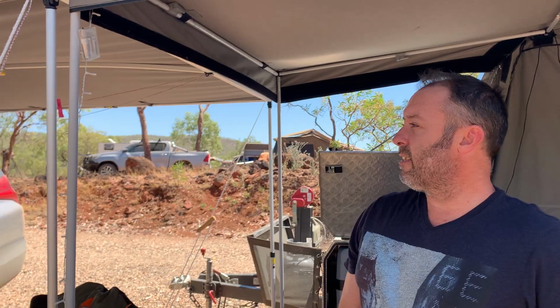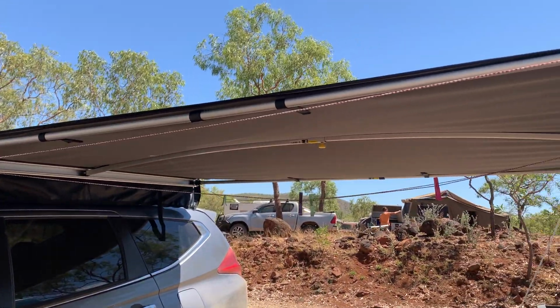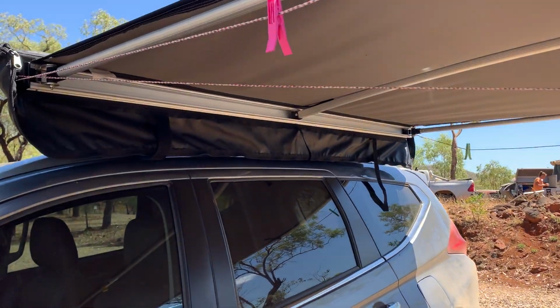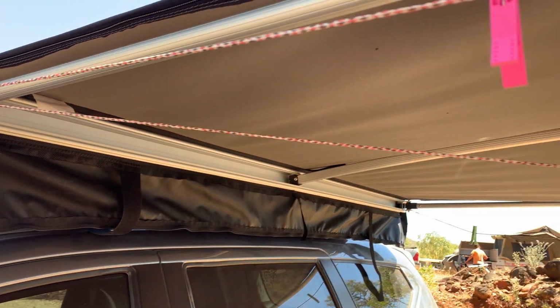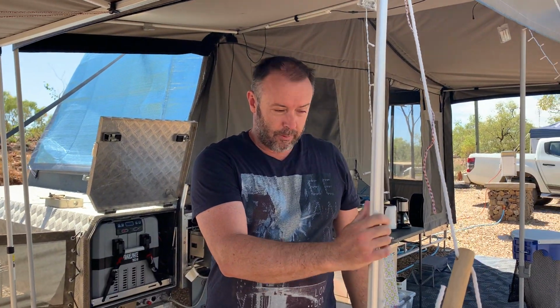So what I've got on here is a Super Peg awning. It's Australian made. It's reasonably a lot more expensive than your King's awnings, but I found that it's been very good every time I've used it. It's actually made out of the same canvas as the Cub, the Dynaproof canvas. As you can see here, it's 2 meters wide by 2.5. Super Peg poles, very sturdy. I've used this in a couple of windy situations recently and haven't had to peg it down or tie it down at all, so it's been really great.